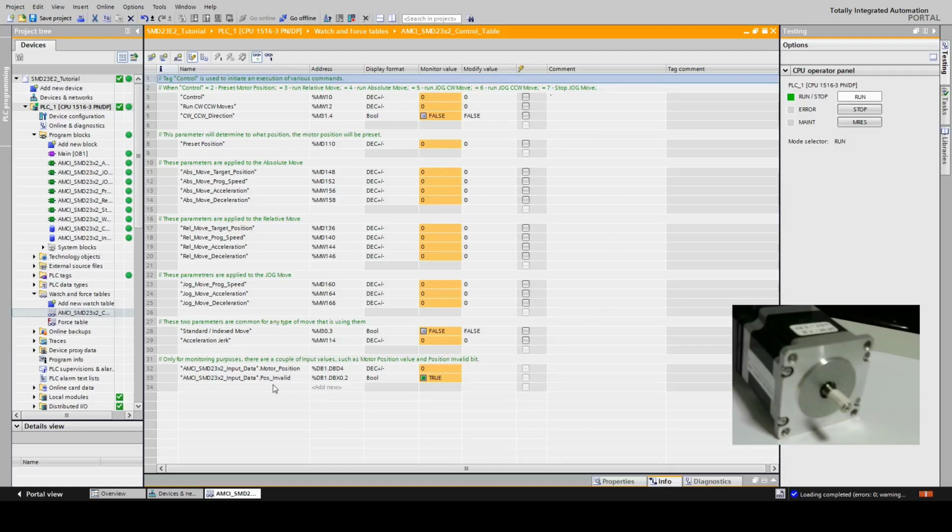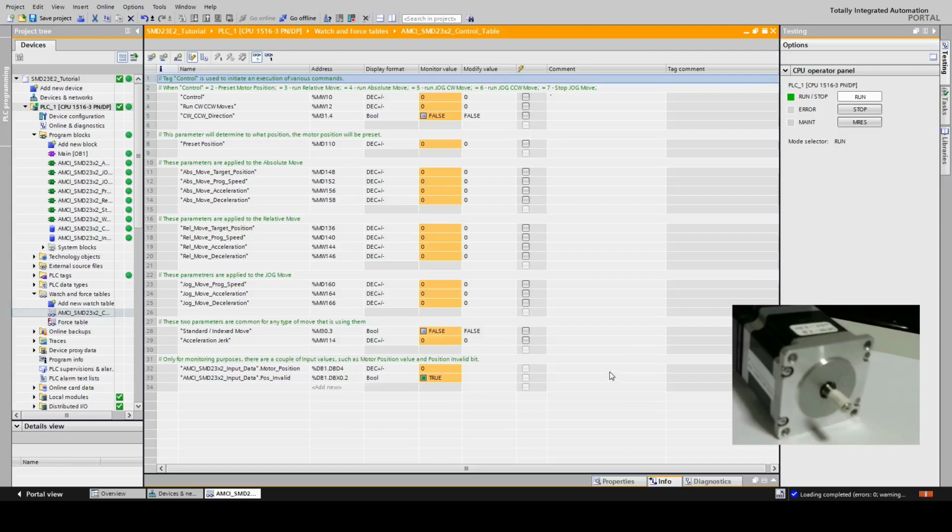So you can see right now the position is 0 because we just powered up the motor. The position invalid bit, as I said before, is true for the reason that we haven't homed or preset the position, but that bit doesn't matter if we want to perform a jog move or even a relative move. It only matters to get it false if we want to perform an absolute move.